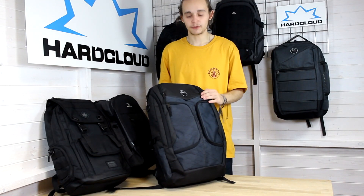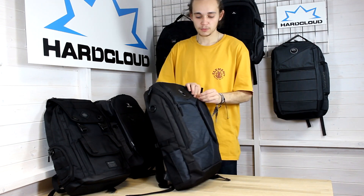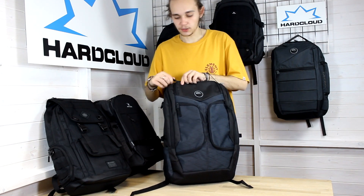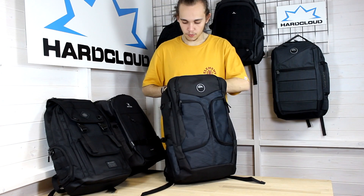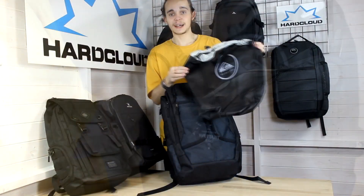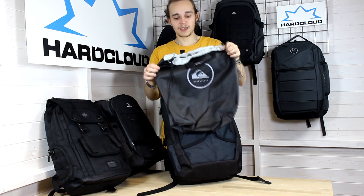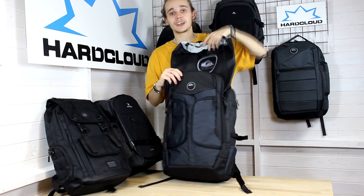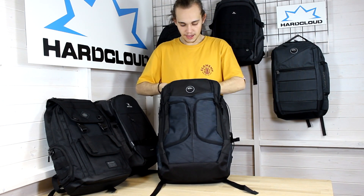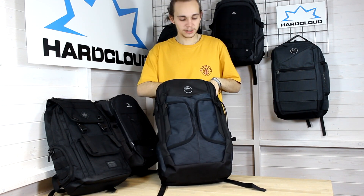Moving on, we've got the Rambler backpack from Quicksilver which has loads of pockets — two on the front with multiple internal organisers, and a fleece-lined sunglasses pocket on the top. But the most unique feature about this backpack is the removable wetsuit pocket, which is great for days at the beach. It doesn't necessarily have to be a wetsuit — you could throw a swimming costume or a towel in here. Great for keeping that separate and still being able to take a really great technical backpack to the beach without worrying about how you're going to get your wetsuit home.